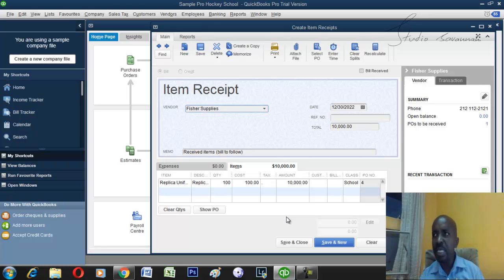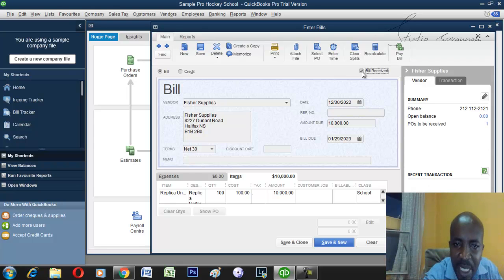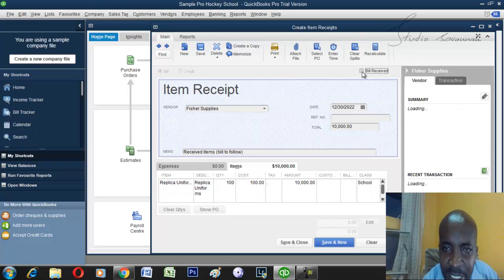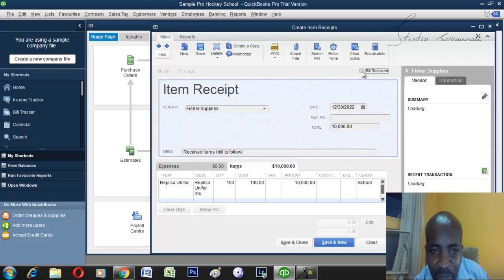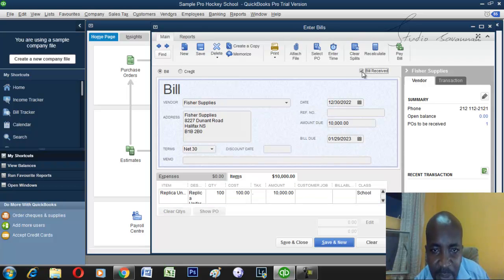So this is just receiving an item. We are receiving physical goods. There is no bill accompanying it, right? If we want to say there's a bill, we would have to select here. It's a shortcut here. We select it, and then now the bill appears underneath. Without that selected, there is no bill. Notice what has happened. Here there is a bill. Here there is no bill.